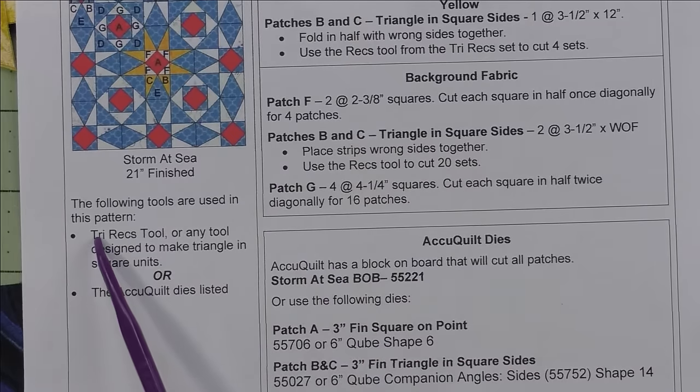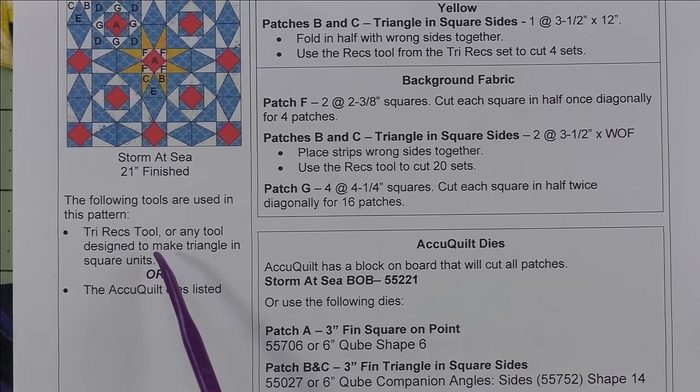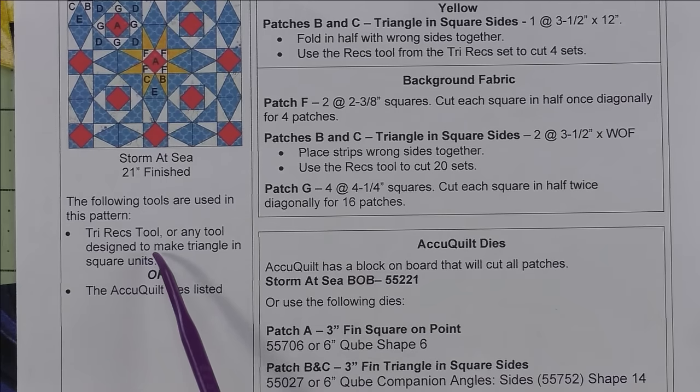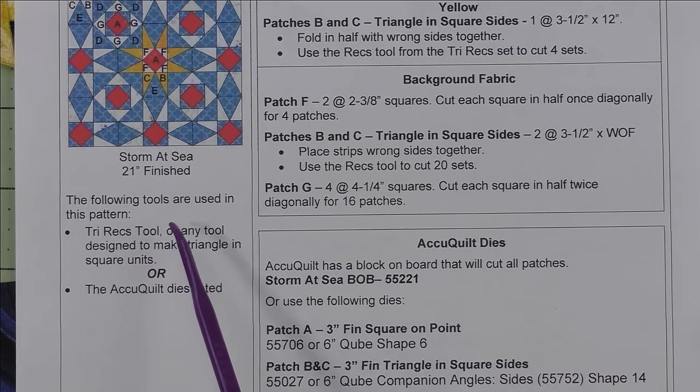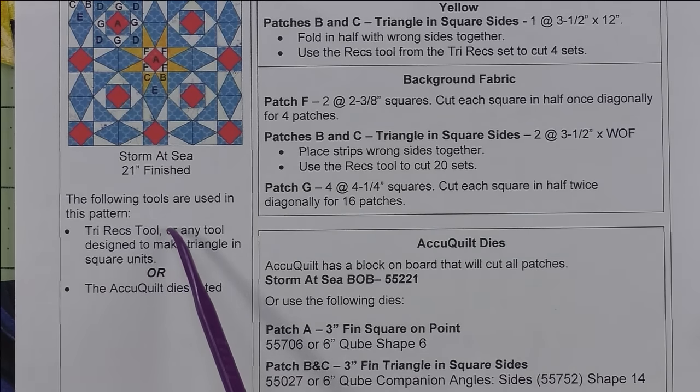As I said before, we're going to use the Tri-Rec tool, but you can use any tool designed to make a triangle and square unit. I think there's one they call Peaky and Spike, and another one calls them a V block, V like a Victor block. So you can use those tools. You need a 3-inch finished square for that.